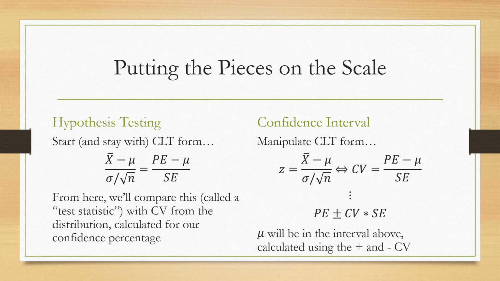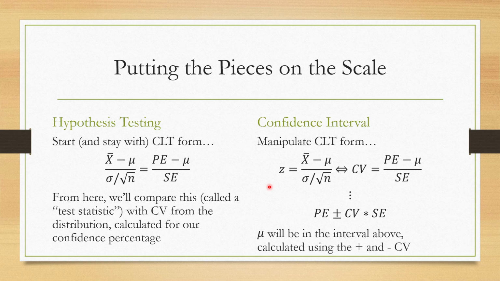Now, it's an important reminder, and I'll repeat it until I'm blue in the face and you're sick of hearing it. Mu, that U with a little flag in front, is the population value that we don't know. We're trying to make a decision about it. The only thing that we know is this X bar and other estimates from the data. So we'll know N from the data. We'll make an estimate of the standard deviation from the data. But we don't know this mu, this thing we're trying to make a decision about for the population.